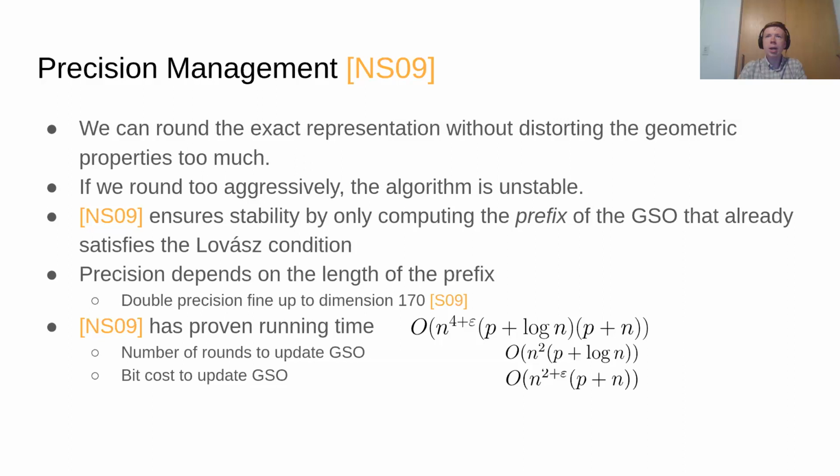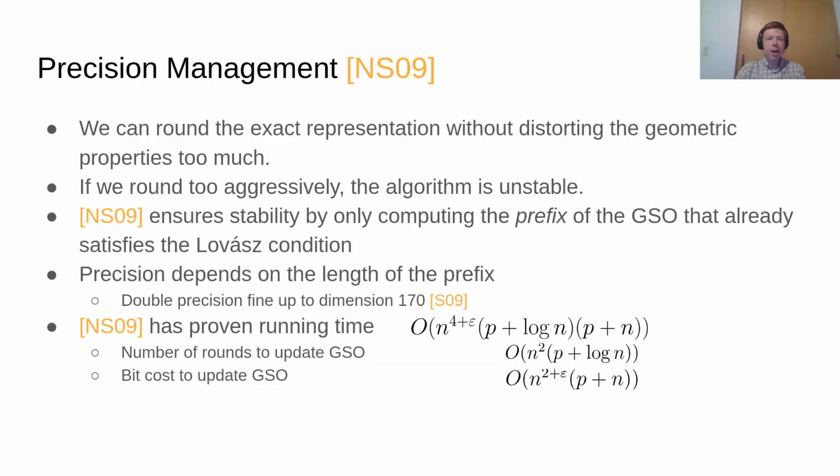So you compute the Gram-Schmidt orthogonalization of the first k vectors, even if you have a dimension n. And you only do it if the first k minus 1 vectors satisfy the Lovász condition, if the first k minus 1 are already lattice reduced. So if you do this and you look at the kth vector, the difference between the k minus 1 and the k vector may have this large decrease, it may have the large increase, but they show that it's stable to do the Gram-Schmidt orthogonalization with significantly fewer bits of precision, specifically O of n bits of precision.